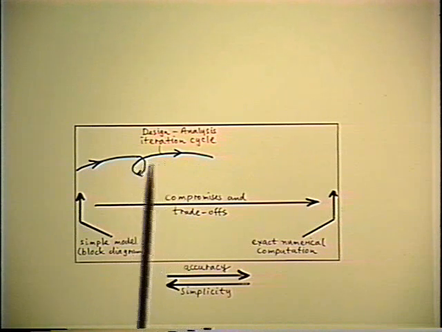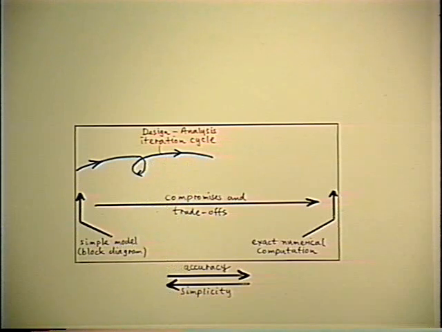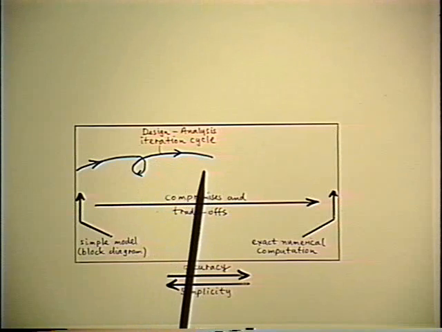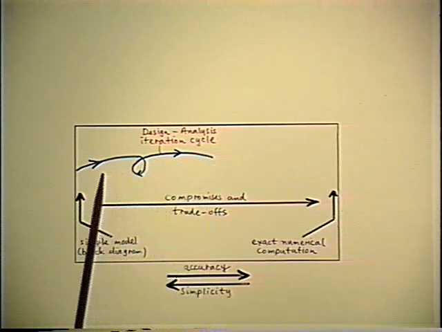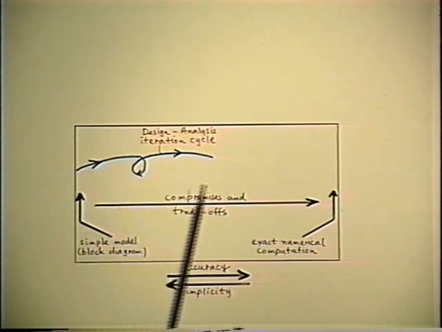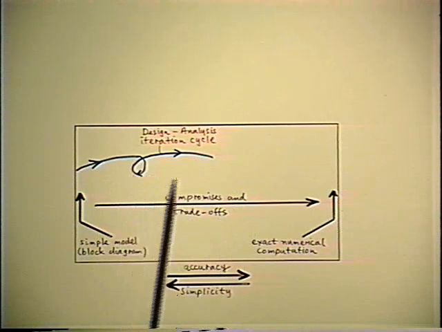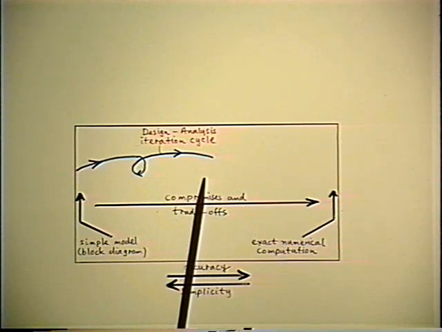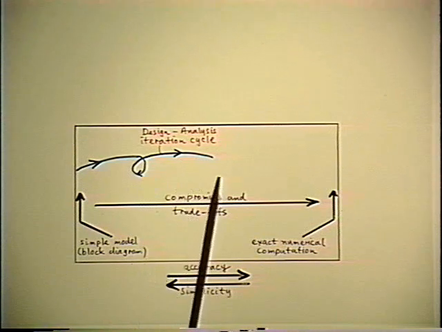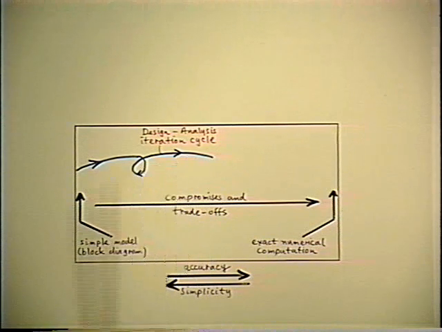Now, you may begin to write a few equations, but they're not really equations to be solved. They're just quantitative relationships to see whether you're in the right ballpark, whether you have enough amplifier stages to achieve the total gain you need, for example. And there may be several of these iterations as you go through the design cycle. But notice that the objective is to progress gradually from left to right in this picture. That is, the model that you deal with gets gradually more complex because it's going to become more accurate as you go along, even though there'll be steps back to be taken now and again.